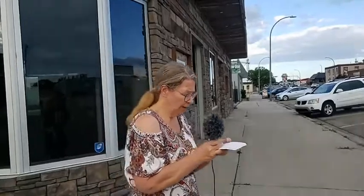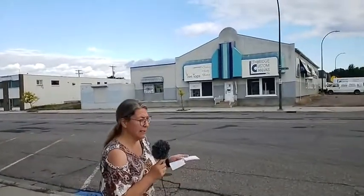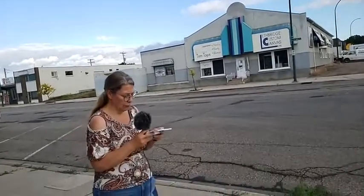So we are still trying to figure out the exact date for this building, though as I said, we have a few clues as we go along. If we can look across the street at Lethbridge Custom Canvas, we have a much better sense of when that building was constructed. And from the records, that's a 1929 building. So we have across the street a building that's 92 years old.